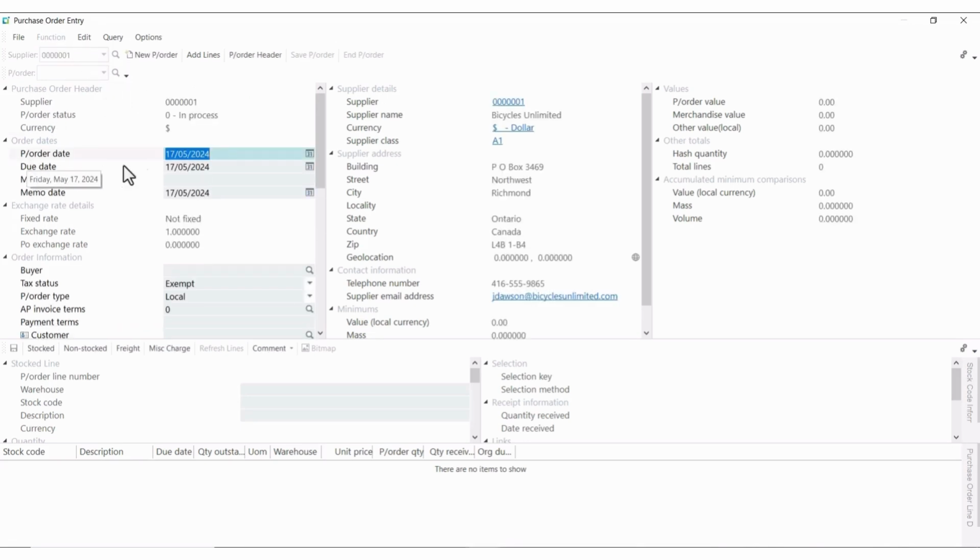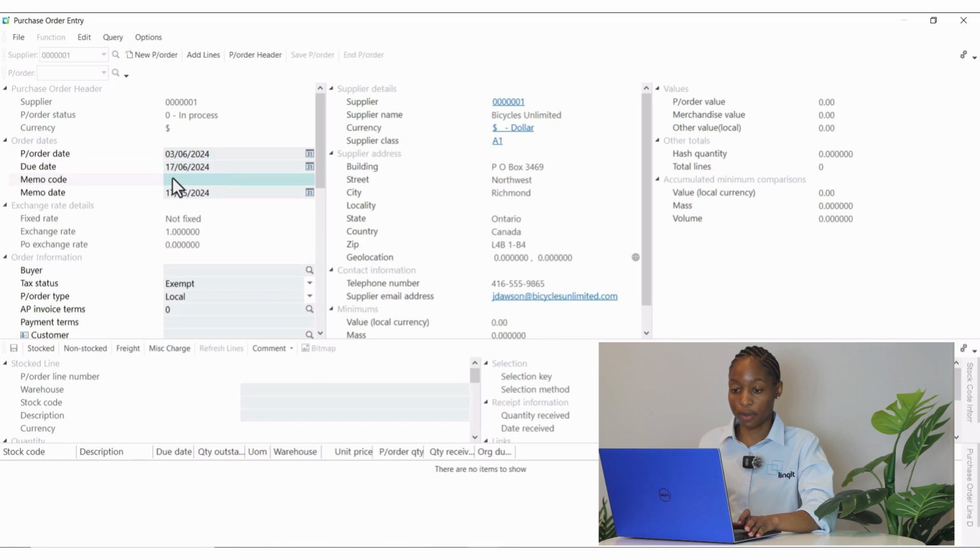Okay, and the purchase order date, let's put in the current date today, which is the 3rd of June, and the due date. I'm going to scroll for a due date. Let's just say the 17th would be the purchase order due date. And we're going to tap off.